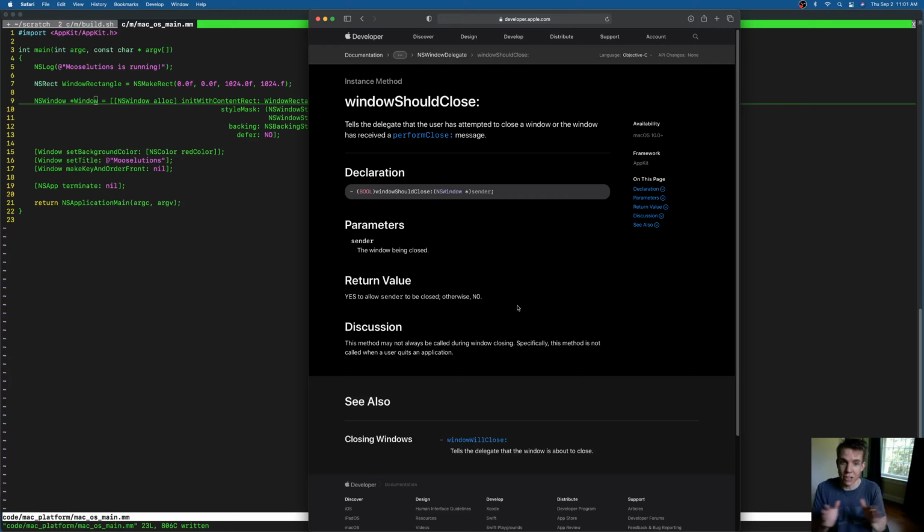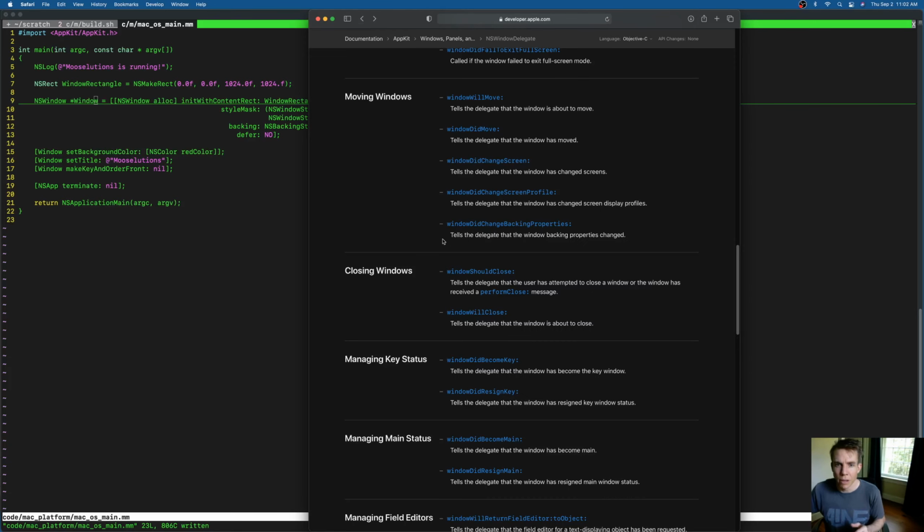I don't like any of this stuff. If somebody wanted to close something, we close it. Part of the reason that your apps don't close right away and perform so poorly is because a lot of these apps are designed to not just directly do what you tell them to do. They have to do all this other crap after you ask to close a window. So we're not going to use this, because we always want to just close the window. It's a game. If somebody really wanted to quit the game, we're not going to get in their way.